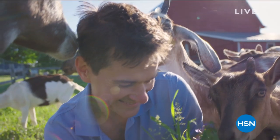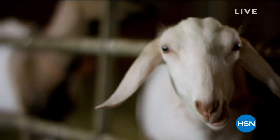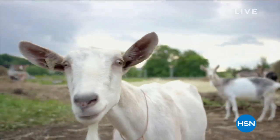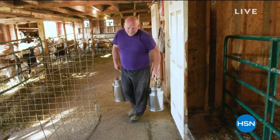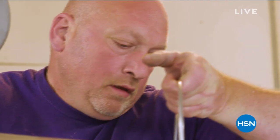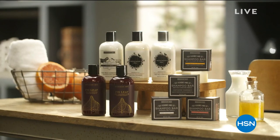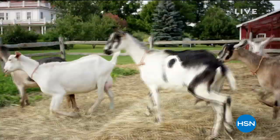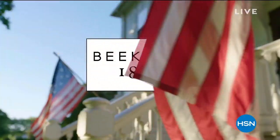We use goat milk because we had it and that's how our company started, but what we learned over the years is how beneficial goat milk is not only for the skin but for your body. Goat milk is great in soap because it adds moisture to your skin — it's really the most amazing ingredient you can have in a soap. Whether it's the hair care, the skin care, or body cleansing, we want you to see the power of the goat milk.